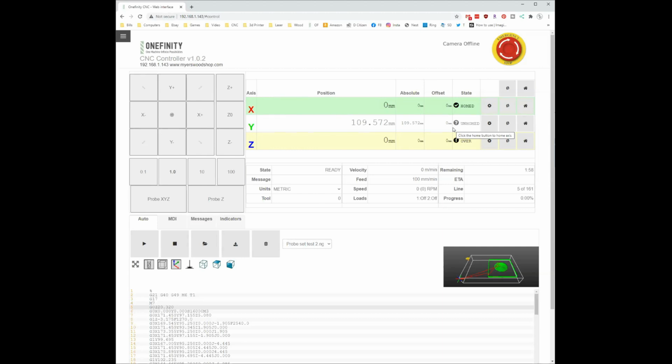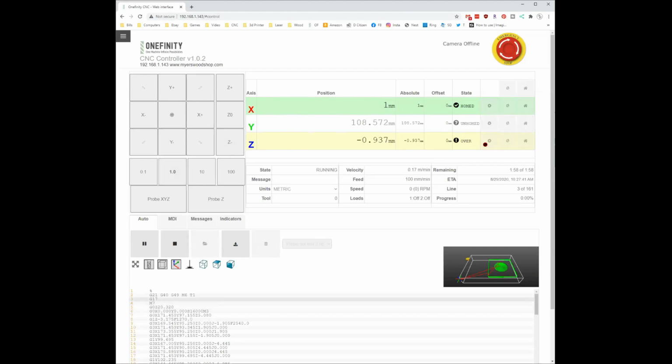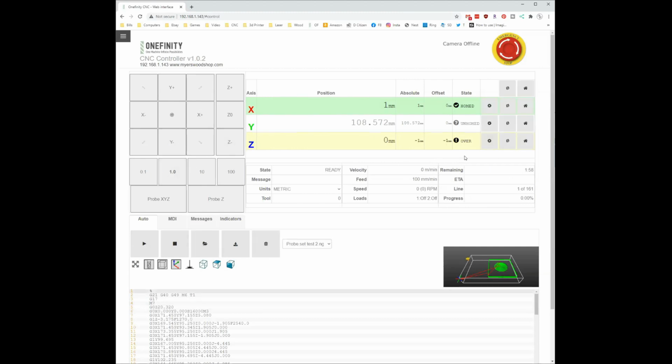It doesn't know how long the bit is. So it's going to say over until you set zero. Like let's say if I moved it a little bit and I set zero here and I loaded a file, it would change it to green and say you're good. So some people that have gotten the machine and set it up are like, something's wrong, my Z is yellow. There's nothing wrong with it. That's totally normal.